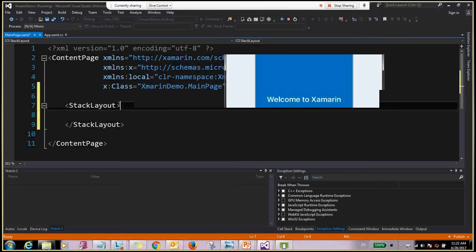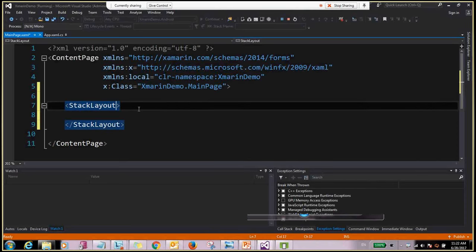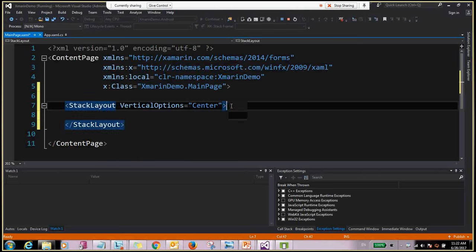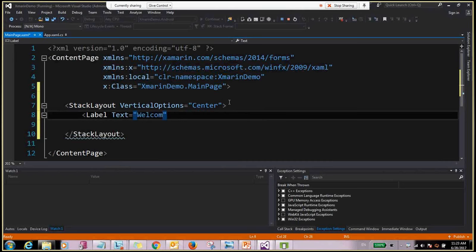If you see, this is vertically aligned and the text is aligned to the center. So I create the vertical option. There's a property called vertical option. Enter. Okay. And then if you want to create the label, and the text property here, maybe we can say, Welcome to Xamarin.